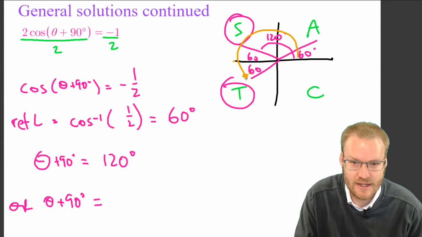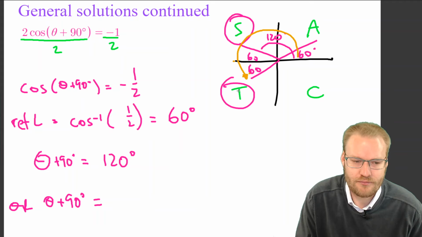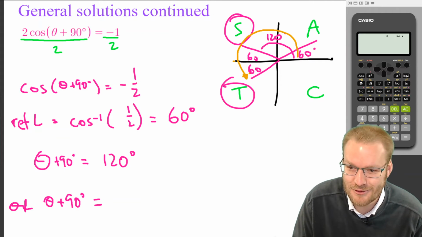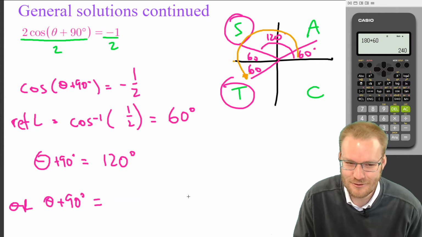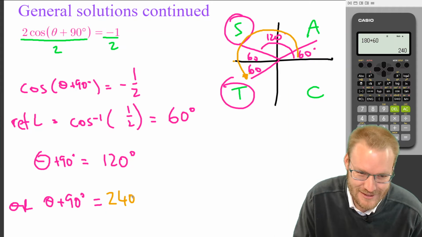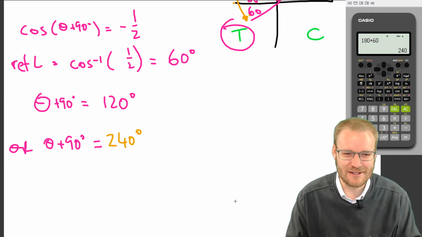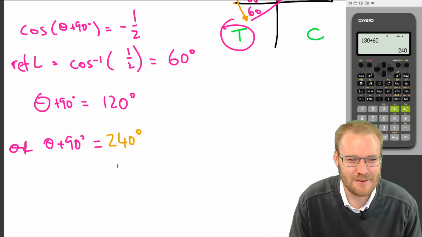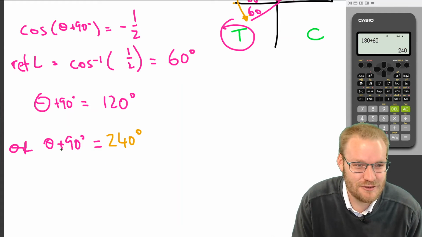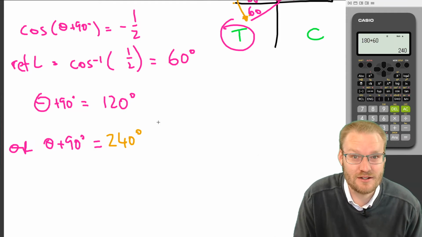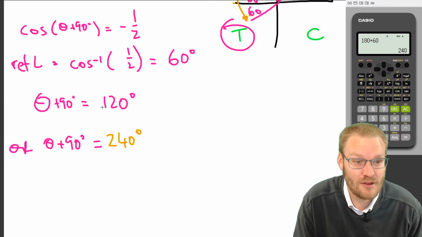So it's 180 plus 60, which gives us, oh, I've got a muddle in the last one. So let's make sure we get this right. 180 plus 60, 240. Took a dent in my confidence with the silly mistakes, but they made for some good questions in the Ed puzzle yesterday, or this morning. So theta plus 90 is 240. So we've got our two solutions within 0 and 360.